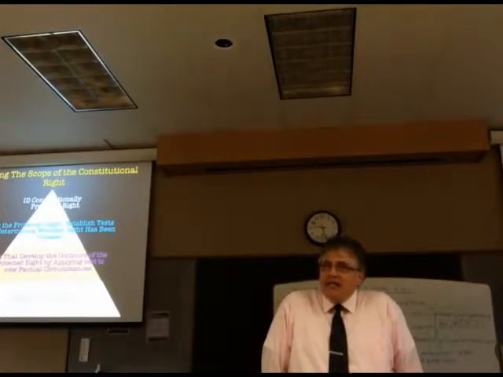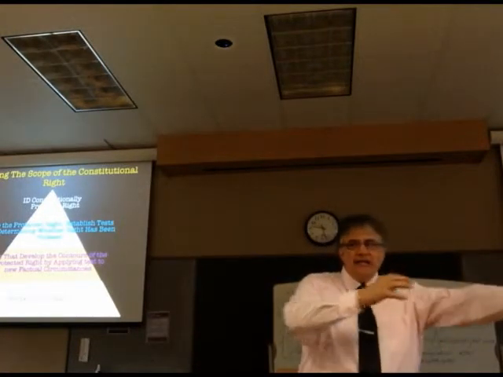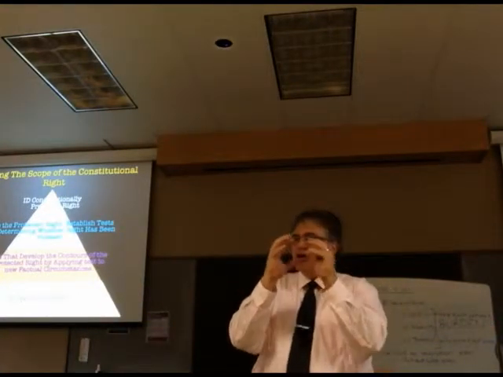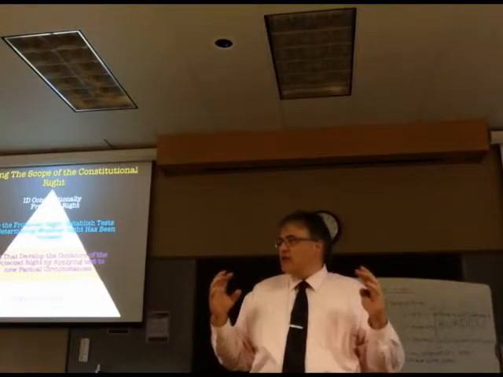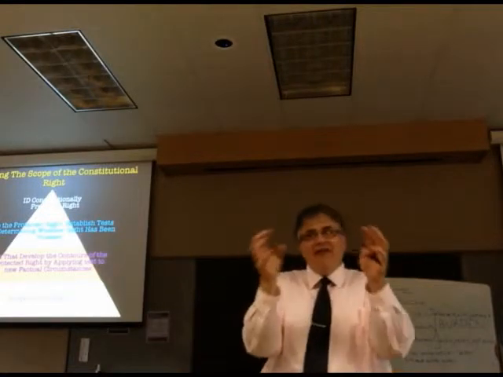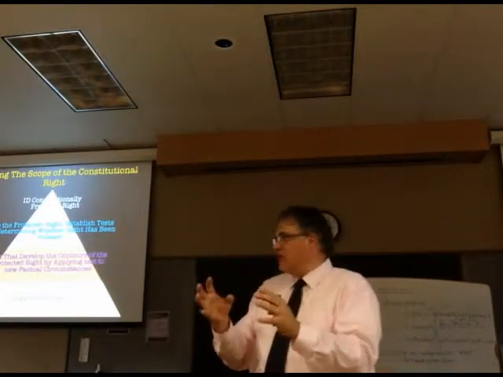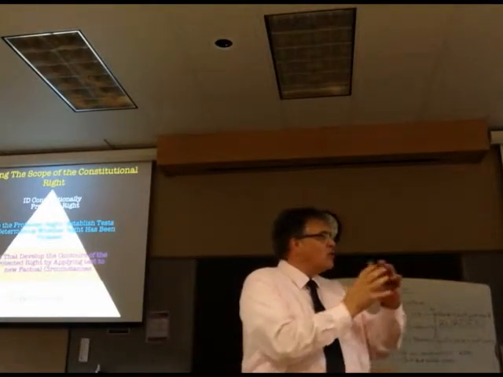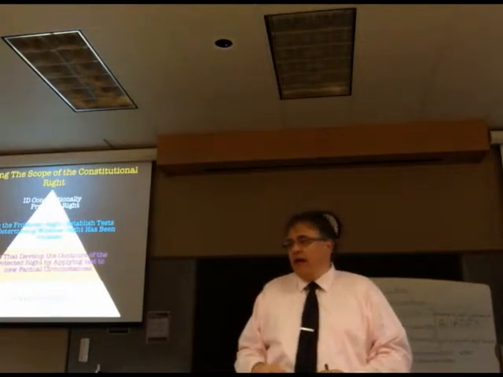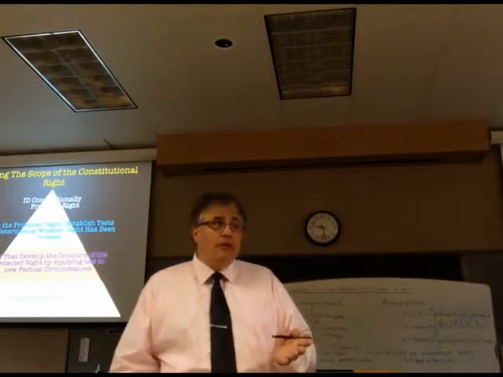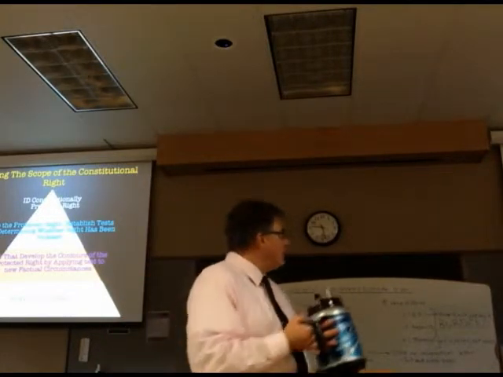But after they identify the right, then they have to develop it. They have to say, okay, here's the test, and this is the way it works. And the frustrating thing about the United States Supreme Court is they're only going to say as much as they have to so that they have the maximum amount of wiggle room later when subsequent cases come up. So they'll identify the right to the extent that they have to, if they can get a majority to agree as to what the right is. And then they'll slowly but surely begin to define it, and there's no guarantee that they'll define it the way you want them to. But they have phenomenal implications from a law perspective long term.